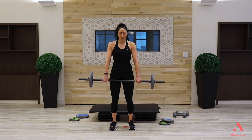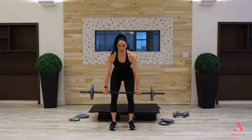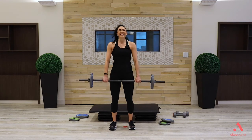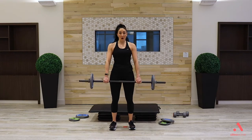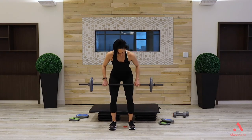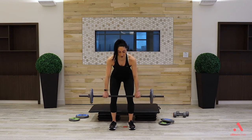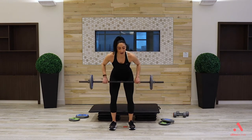Single row, down, pull it in, and rise. You're going to pull those shoulder blades in towards your spine. Low abs fire on at the bottom. You got it. Keep coming. Four more. Down, squeeze, and rise. Keep those low abs nice and tight as you pull the bar in. Torso stays still. One more time.